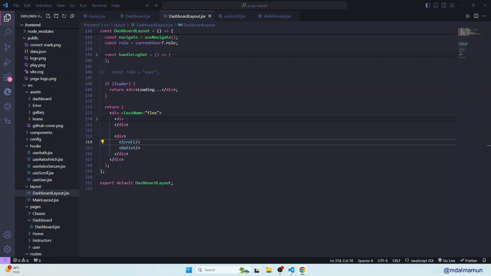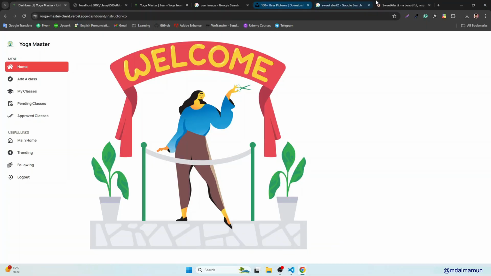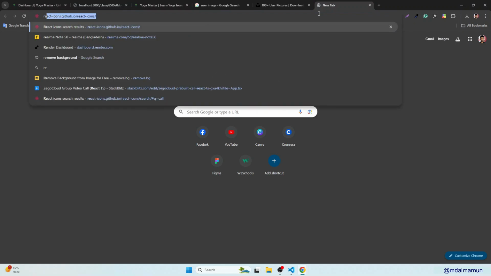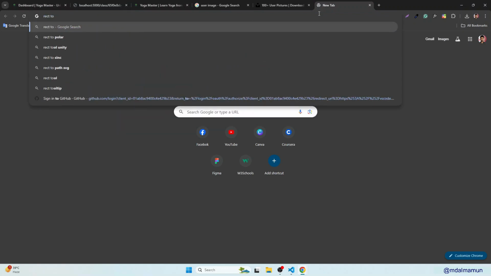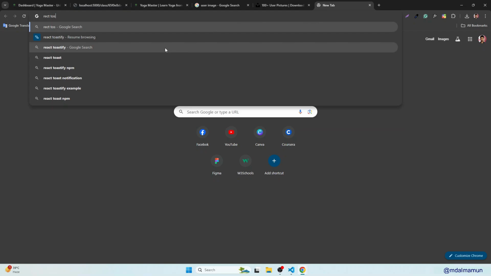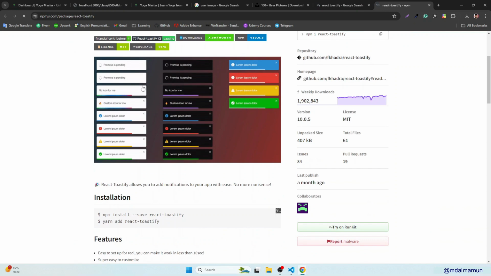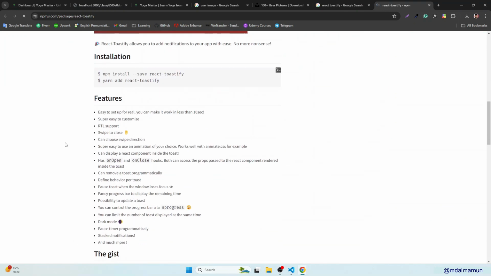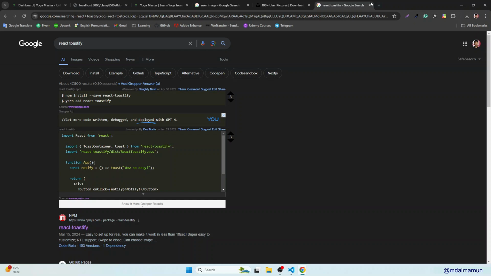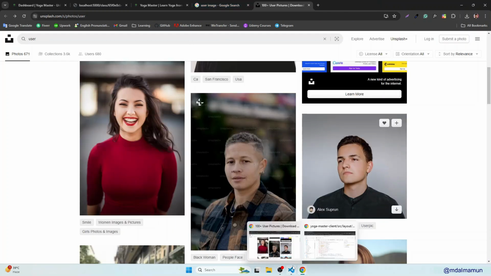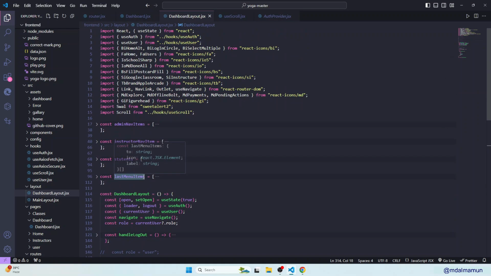And finally we will have ToastContainer. Let me complete this page first. So we will have React Toastify. Let me close here. We can just use that React Toastify. If you want to use this component, something like this, but I don't want to include that. So sorry for that. Actually, I don't want to include that. Okay. So this page is done.